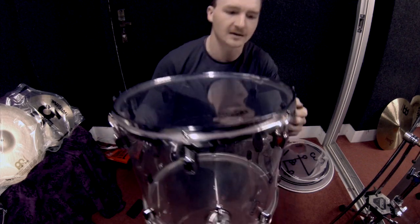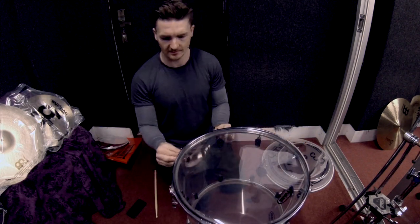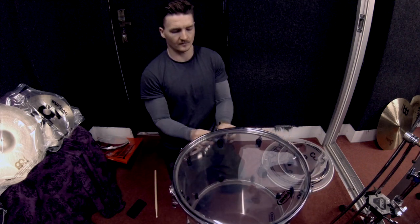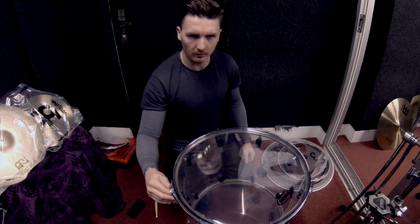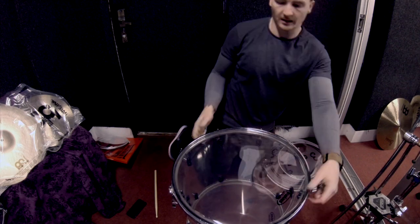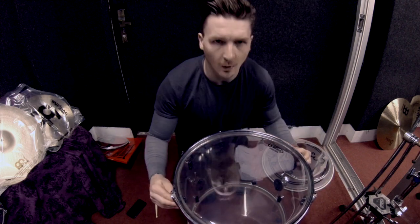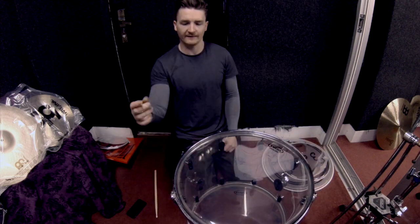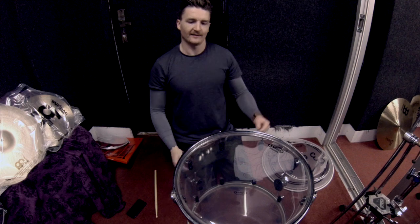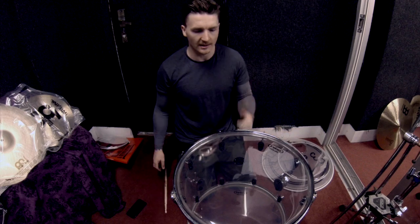You can see everything is just up to the washer. What we're going to do, give it a little finger tighten there. Now I'll give it a finger tighten. Everything is finger tight. Make sure when you're tuning finger tight to go around with the same hand. Okay, turn the drum around. Because I'm sure you've got in drums a weaker hand and a stronger hand. If you do all this side with your right hand and your right hand's stronger, and then you do all this side with your left hand, this side's going to be naturally tuned up a little bit higher. Next, hit it. Sounds rubbish. Great, that's what we want.